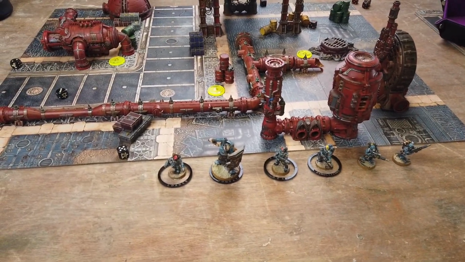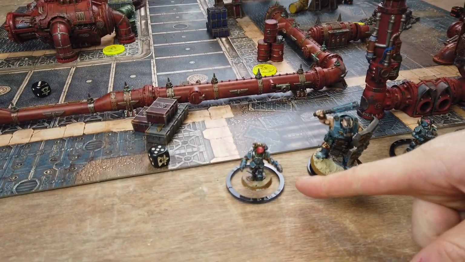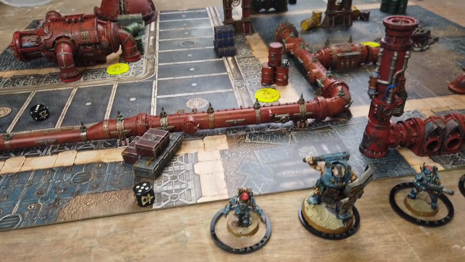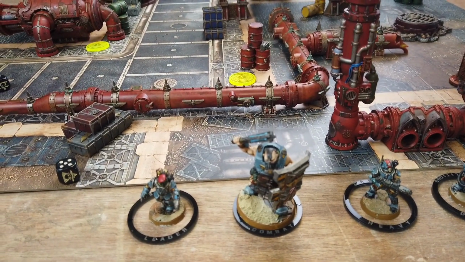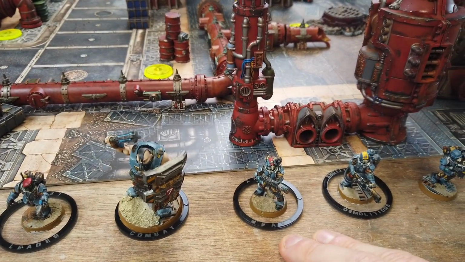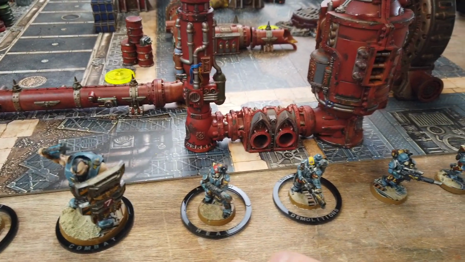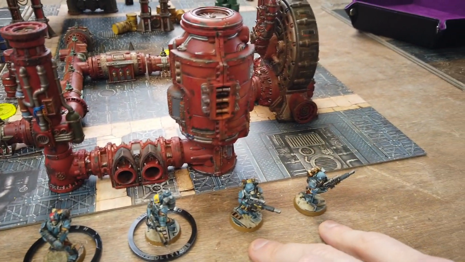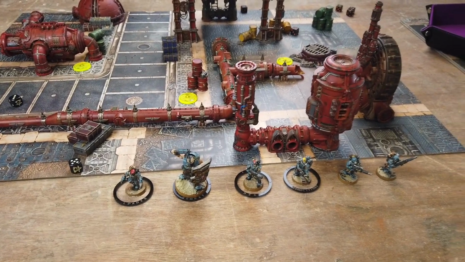Okay, so this is the Scion list that Ryan is using. What do we have? Okay, so we have our leader, who is a Tempestor. He has a power pistol and a power fist. Plasma pistol. Oh, power pistol. Then we have the bone-headed Bullgrin. He's got a shock maul and a slap shield. We have the heavy Tempestus Scion gunner with a flamer. Melta gun, who's the heavy, and a flamer for demolitions. And just a bunch of standard Scions. So that's 101 points.